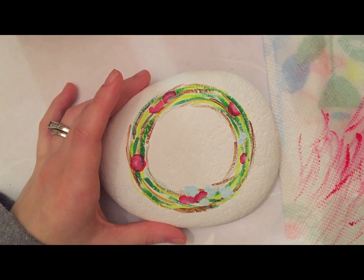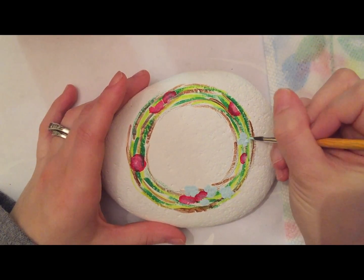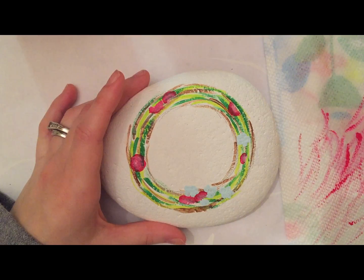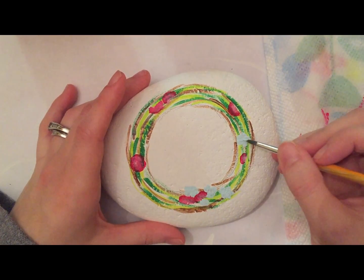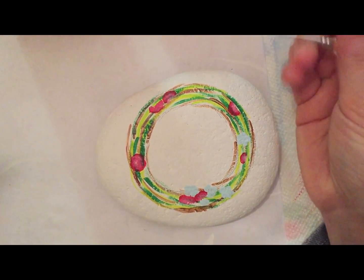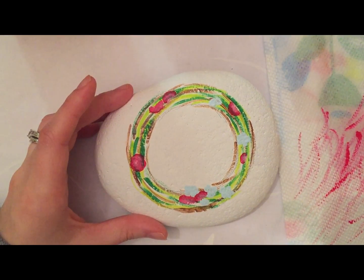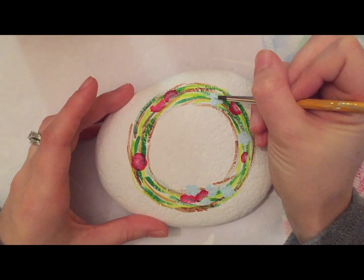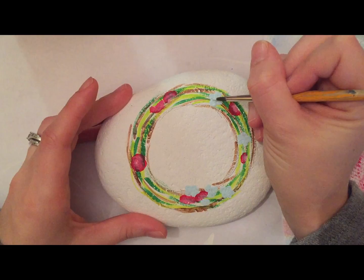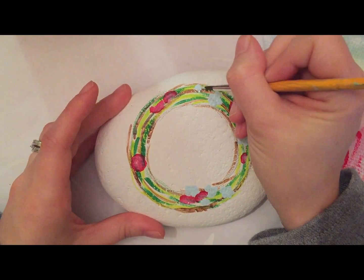And, you know, this is just how I decided to arrange my flowers. You can do any kind of arrangement that you want. You can also use all different colors. You can stick with the general theme of a dark color and a light color, and it would still give you the same result if you use the shading techniques. So you can have fun with it. Pick your favorite colors or your favorite kind of flower and create that on your wreath. Okay, just gonna stick in a few more here. Stick in one up here.